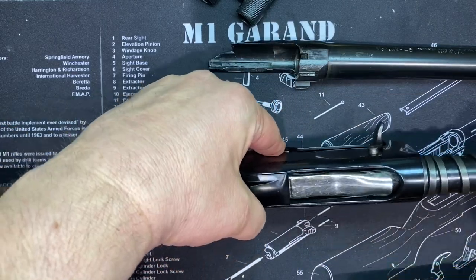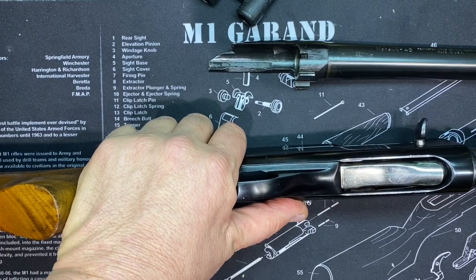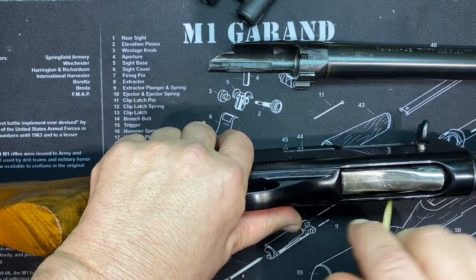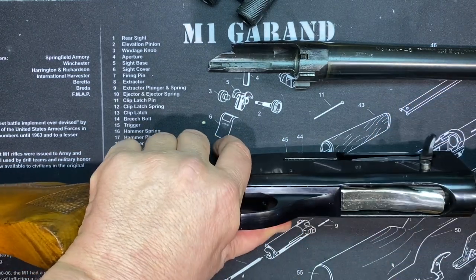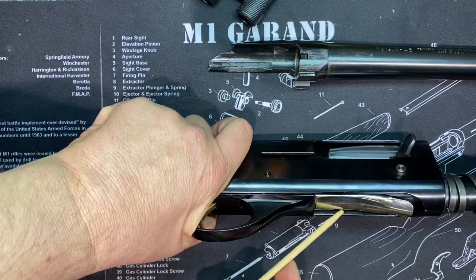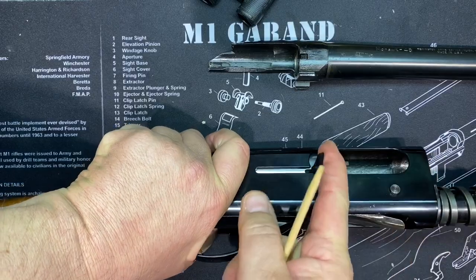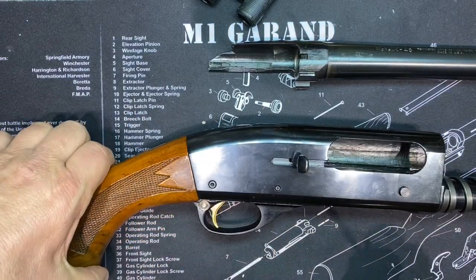Oh, that shell popped out and went behind the lifter. You see that? When that happens, that usually means you have to take the whole magazine spring out and that clip at the top of the magazine housing, which is always a pain in the ass. That's what happened. Oh, okay, good. So at least I get the bolt back now so I can pick it up.